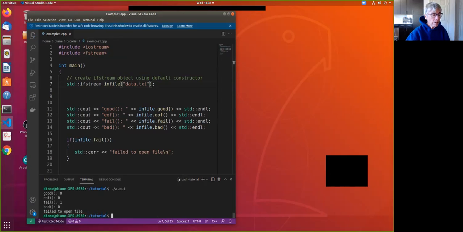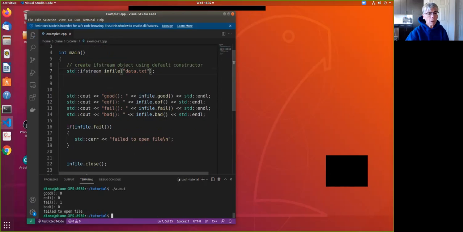It failed to open our file because data.txt doesn't exist. Notice the fail flag was set to 1. So it did fail. 1 is true. So if infile.fail, it printed out our error message. Now, actually, if this failed to open, what I should be doing is leaving the program here, not trying to close the file. So here I could just go ahead and say return 1.